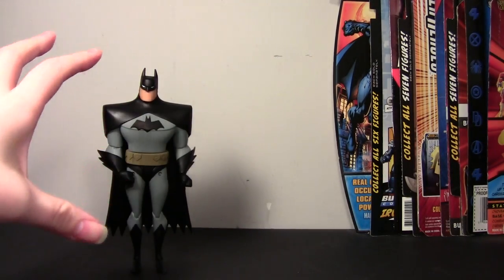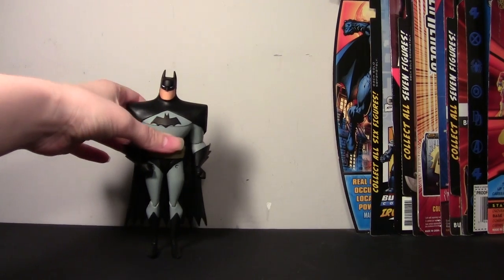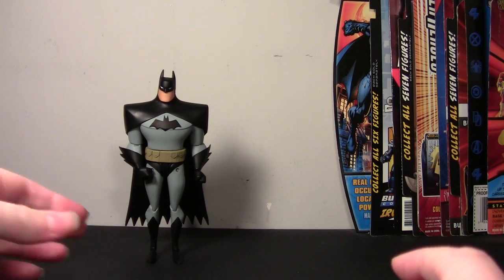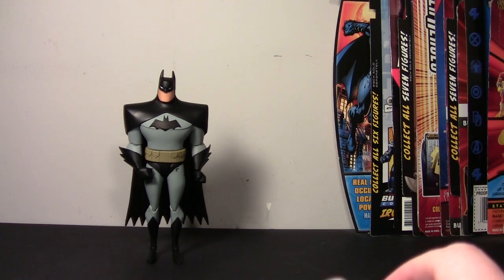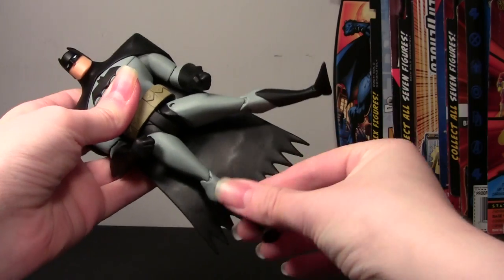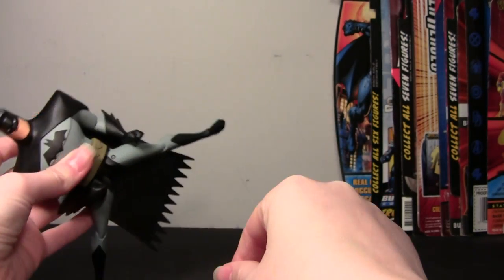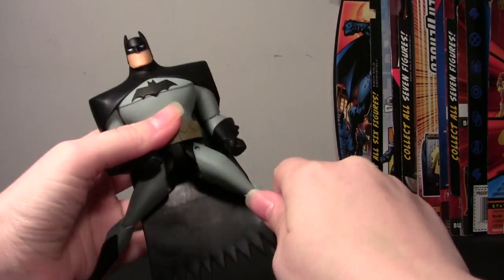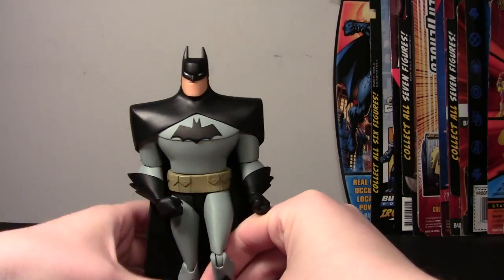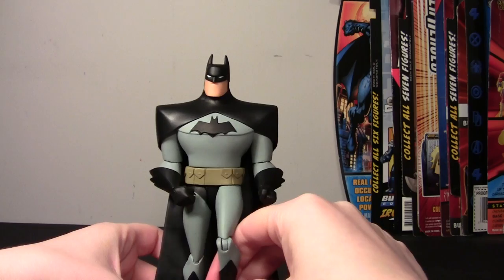Very wide up top, skinny down on the bottom. This kind of animation style carried through so many DC animated films, shows, etc. It's not just the Batman show, but you can see he's standing right now. But you're not going to be able to stand him like on one leg kicking anyone, certainly. You're not going to be able to do many creative poses without him being very top heavy.